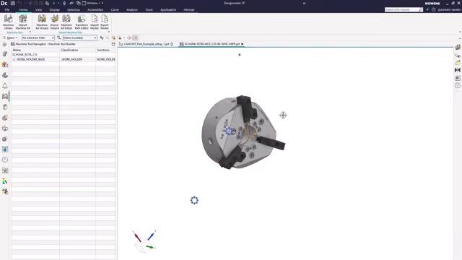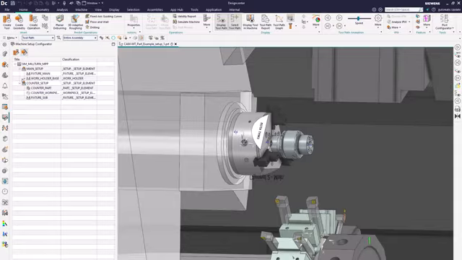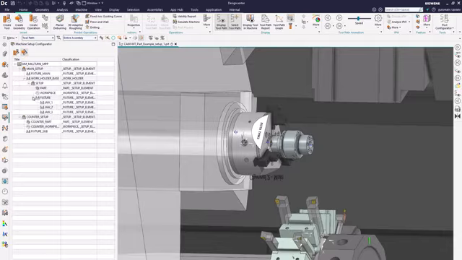The next improvement is the creation of a logical connection between the CAM workpiece, blank, and fixture to the machine. In previous releases, it was necessary to manually assign graphics to the setup elements, part and blank, or if necessary for fixtures to logically connect these to the machine for simulation and collision detection.